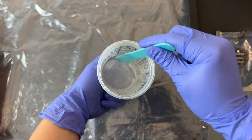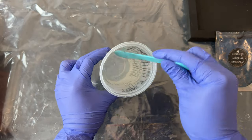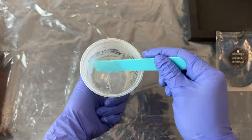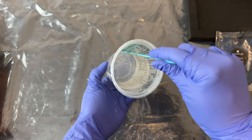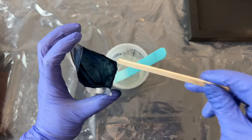But be sure not to mix at the speed of this video or you will introduce a lot of micro bubbles into your mixture. Before the mixing is fully complete, I will add the pigment for the background color of this piece and then mix a little bit more. That is just to reduce a bit of the bubbles that comes with the mixing.